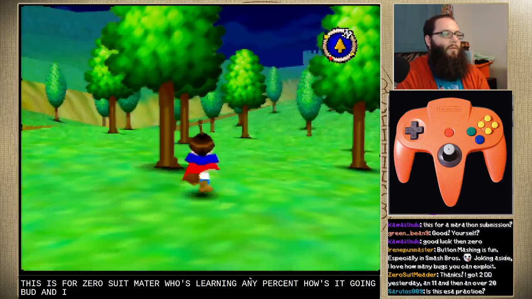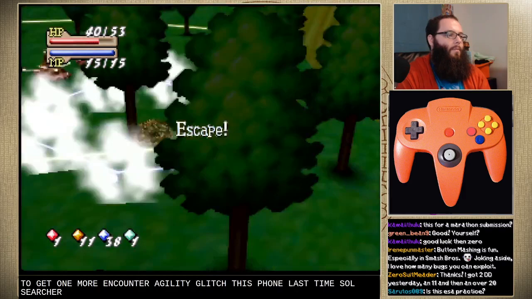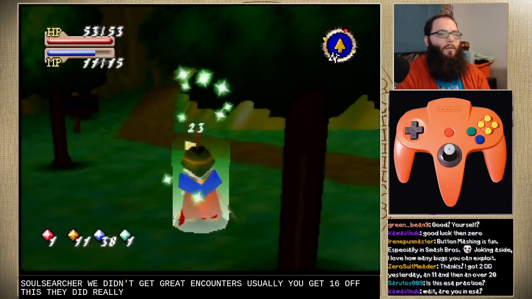And that should be the last one. We're at 42, so I'm just gonna get one more encounter. Agility glitch this one last time. Soul Searcher. We didn't get great encounters. Usually you'd get 16 off this. We did really not. We did not get good encounters.